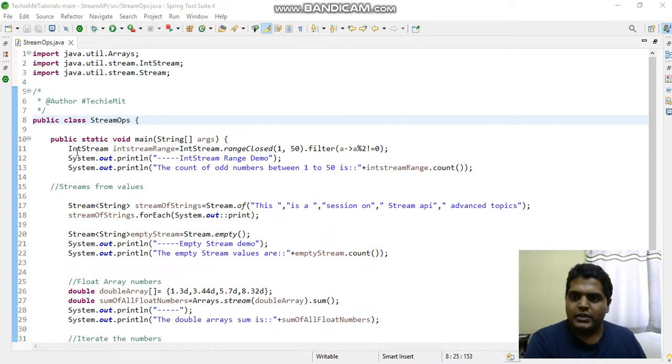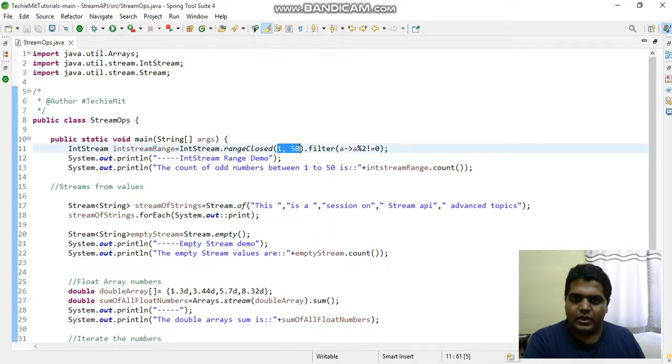Currently you can see I've taken IntStream, and in the IntStream the rangeClosed function is used, where we have two parameters, the initial value and the final value, and we can apply an intermediate operation of filter over there. Suppose I want the range of 1 to 50 numbers in which I get only the odd numbers.